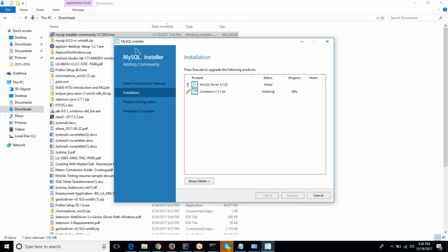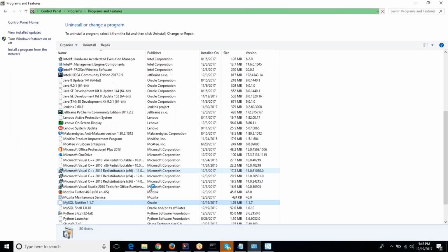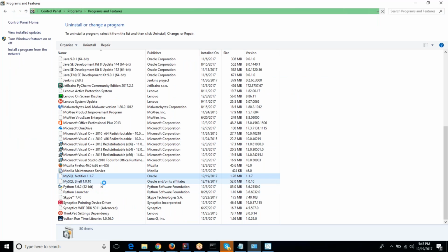Again, it failed. What is that Visual Studio it is asking for?